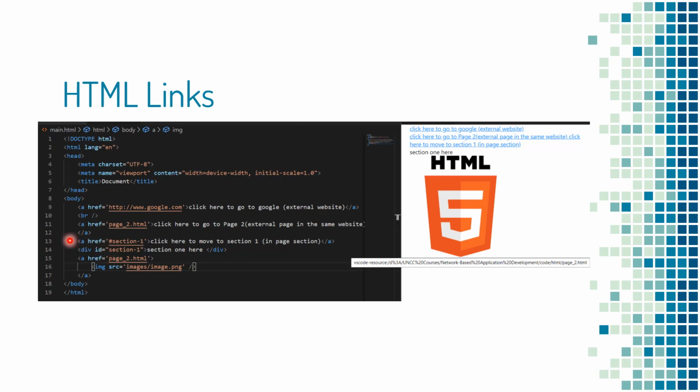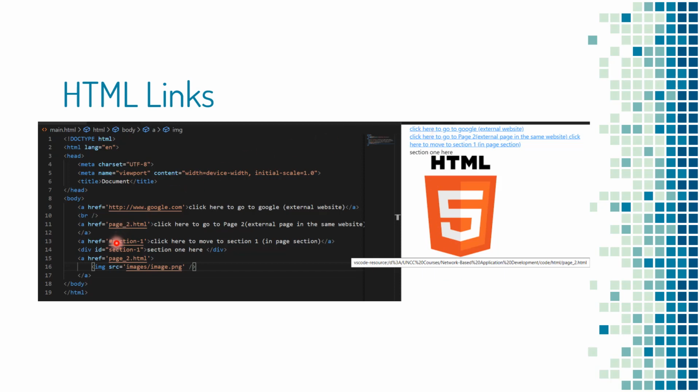you are trying to link from this area here to the section area. Most of the time, you will see it when you have a very long web page and you want to move from one section to another.